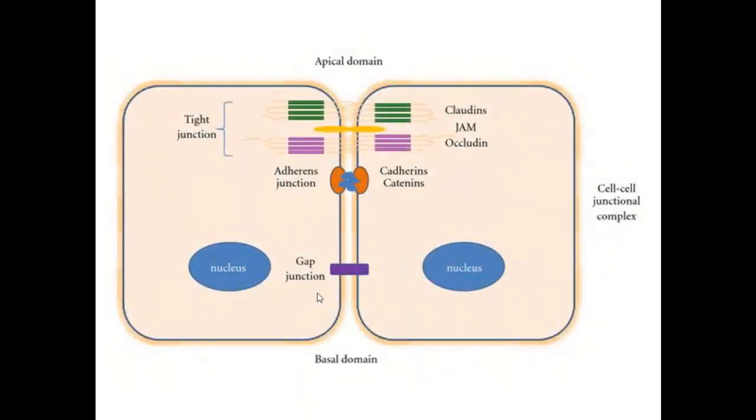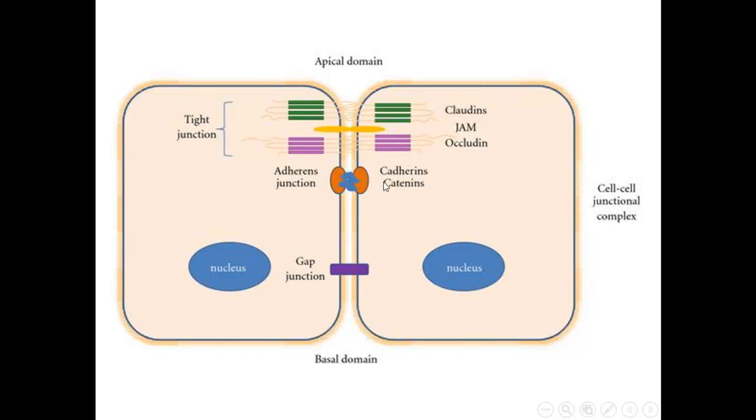I want to show you this picture. These are neighboring cells. You can see that they have tight junctions, which are usually on the apical side. We can have gap junctions. And what is the difference between tight and gap? Tight junctions are on the apical surface, they have no space in the middle. Gap junctions have space in the middle, they keep these cells together. But at the same time, these gap junctions may allow passage of small molecules, for example, sodium and potassium, between these cells. Okay, so gap junctions can allow passage. They are lateral surface specializations.